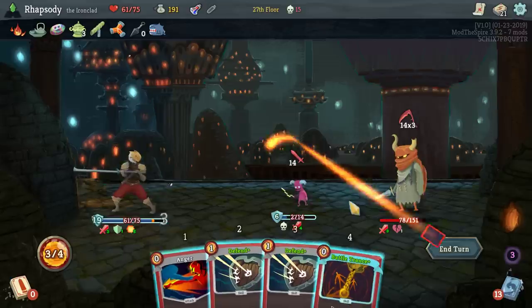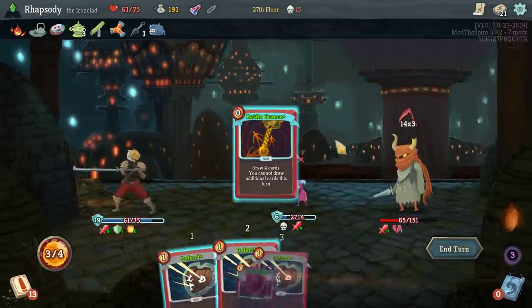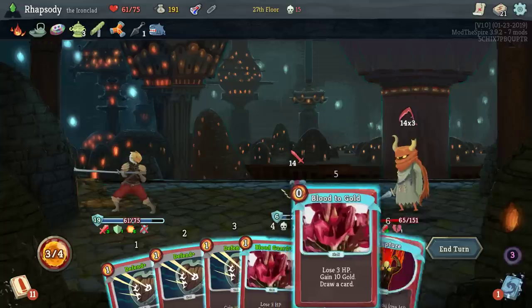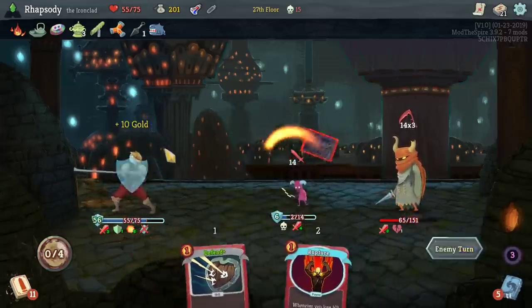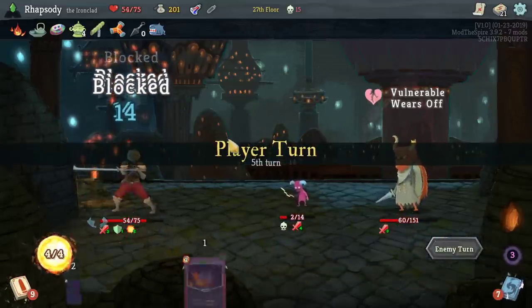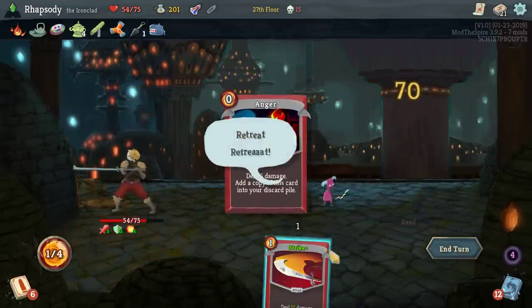Okay. I'm gonna Blood Guard. Gremlin Leader's trying to do a lot of damage to me. Good. I did draw the Blood Guard back. I was very hopeful that was going to be the case. And that's a goodbye to the Gremlin Leader.